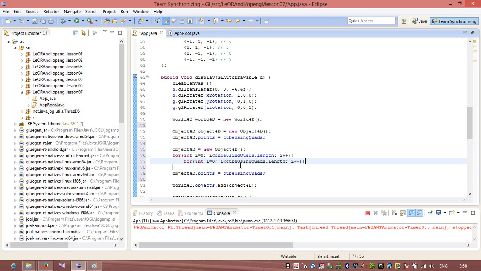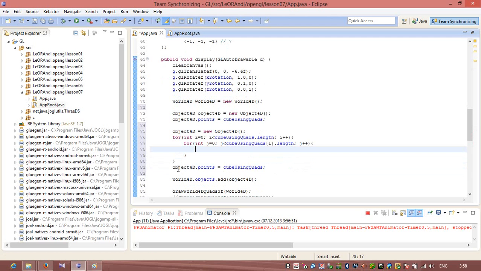Also, we need a j variable for the j cycle. So here for each point we will copy the value from cube using quads i j, and I want to divide it by 2.